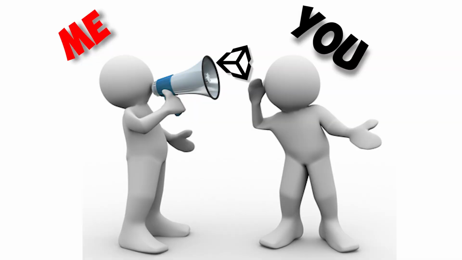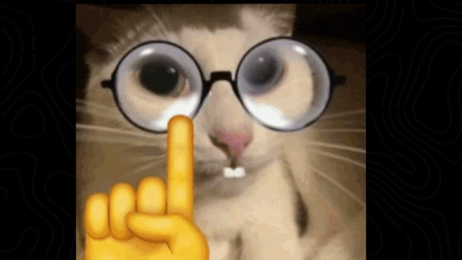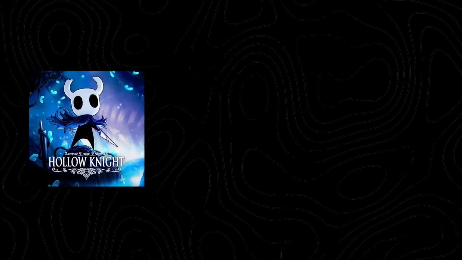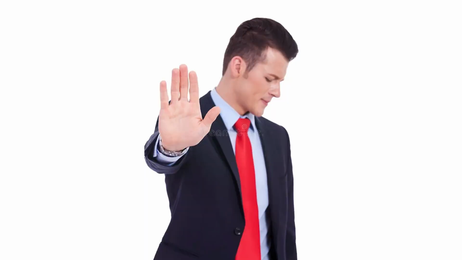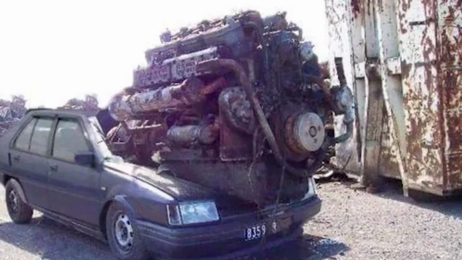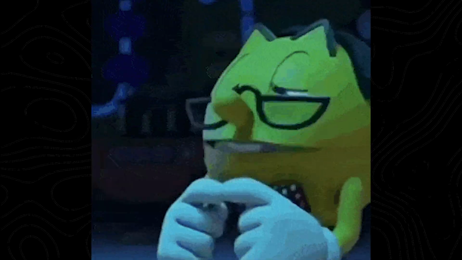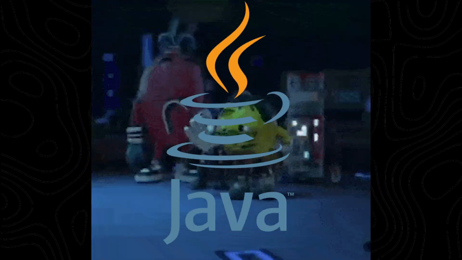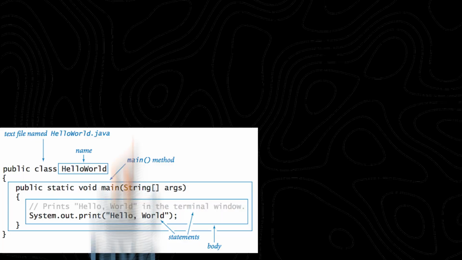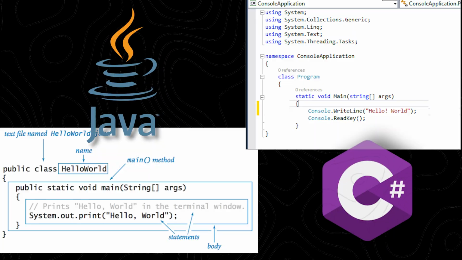If you've never heard of Unity though, it's basically the game engine behind some of our favorite titles, such as Hollow Knight, Cuphead, and even Among Us. But hold your horses now. This game engine uses a language called C#. And not to brag or anything, but I do have some experience in Java. Why am I saying this? It's because Java and C# are fairly similar in the syntax.